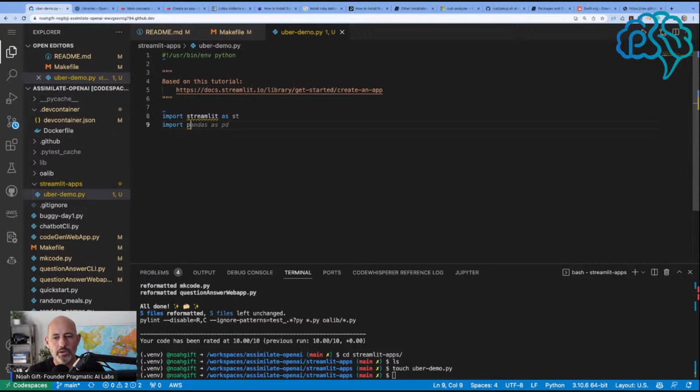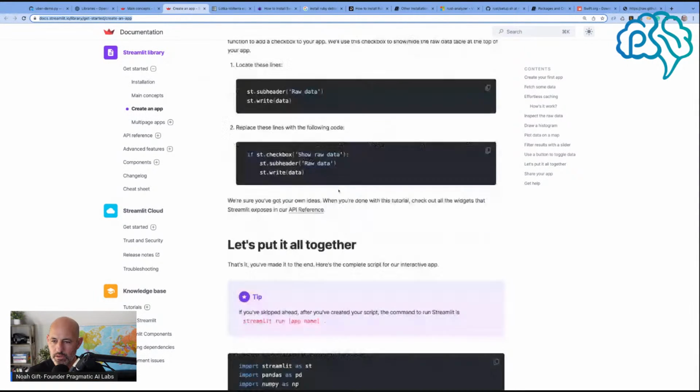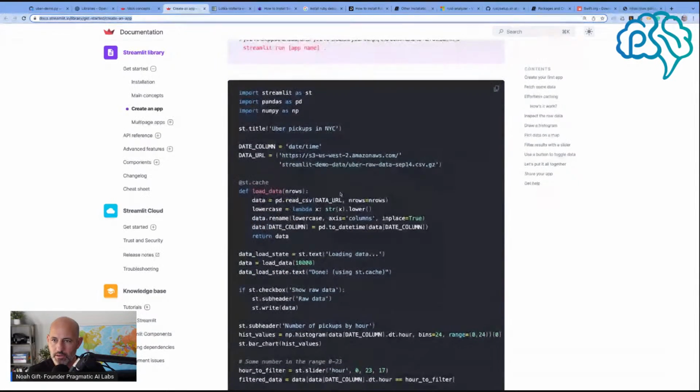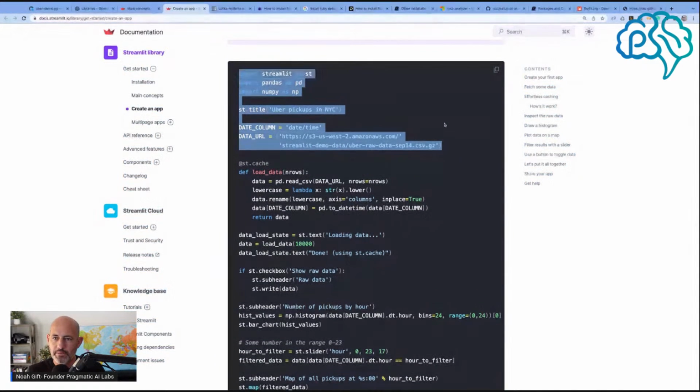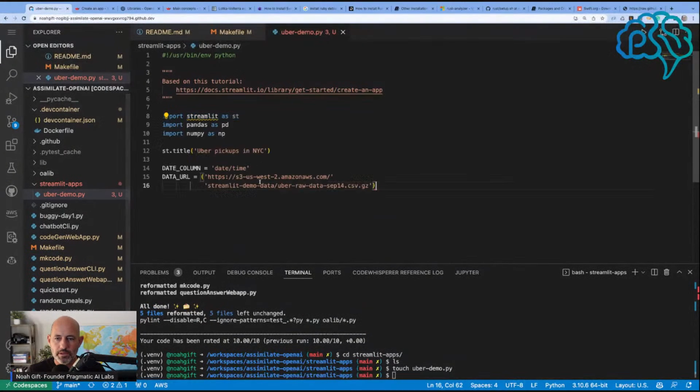Well, let's see what the documentation says for this first. So we use button. Okay, we're advanced enough to do it a chunk at a time. So I'm going to first get the initial stuff set up here, piecemeal, a piece at a time. I'll put this right here. So there we go: import streamlit as st, import pandas as pd, import numpy as np, and we're going to say Uber pickups in New York City.